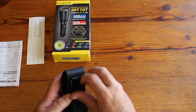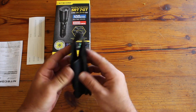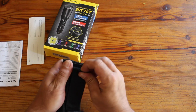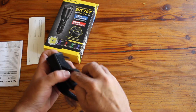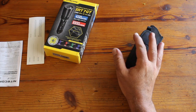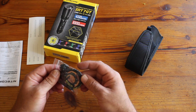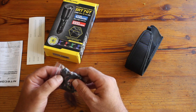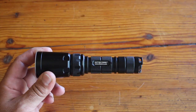You got your holster, metal D-ring, as well as a Velcro strap, your belt, and just loop over, and then your spare lanyard, your tactical ring, some spare O-rings, and a spare end cap.